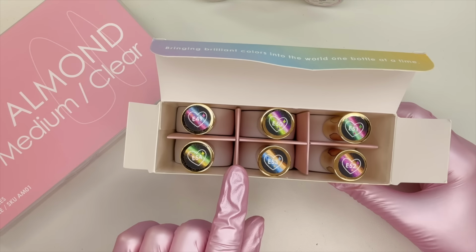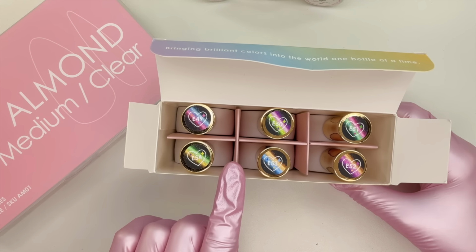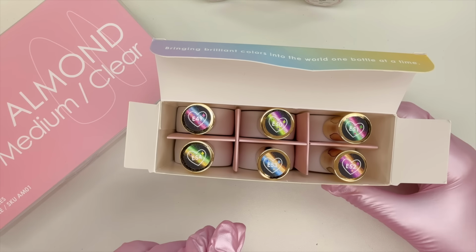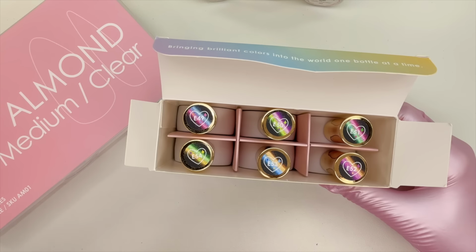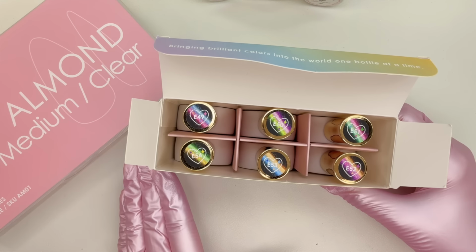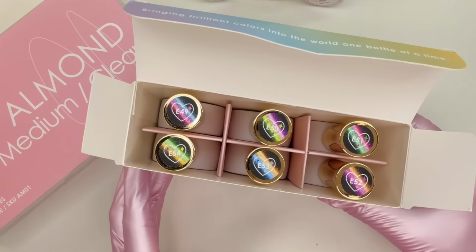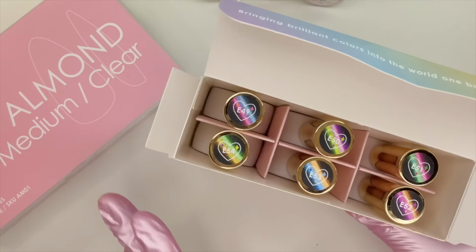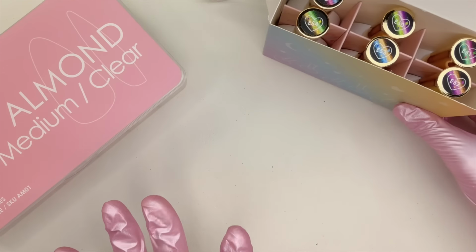I'm pretty sure that this collection is currently sold out on the Daily Charme website, which is a little bit of a bummer because this collection is perfect for the Halloween season, but hopefully it does come back in stock. In case you were not able to pick it up yet, you do have the chance to pick it up before Halloween comes around. That way you can use it to do your Halloween nail art.